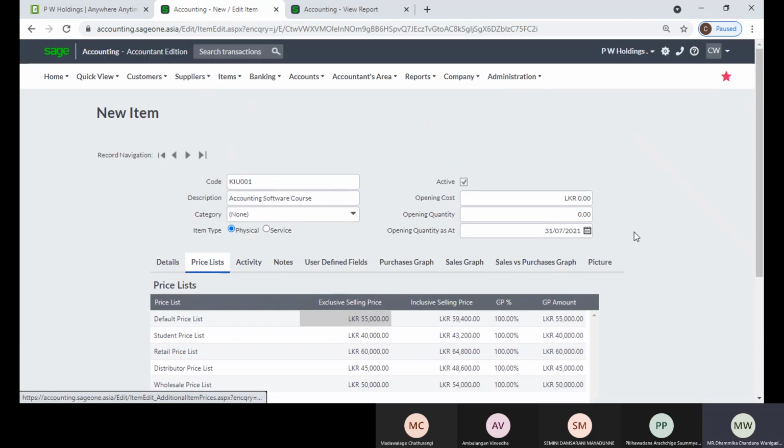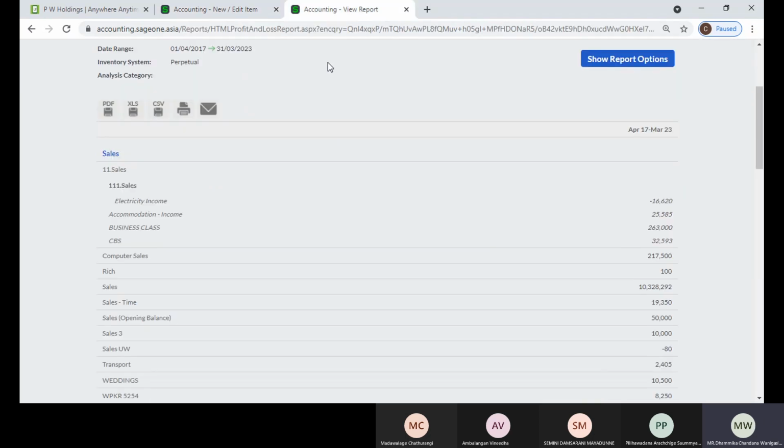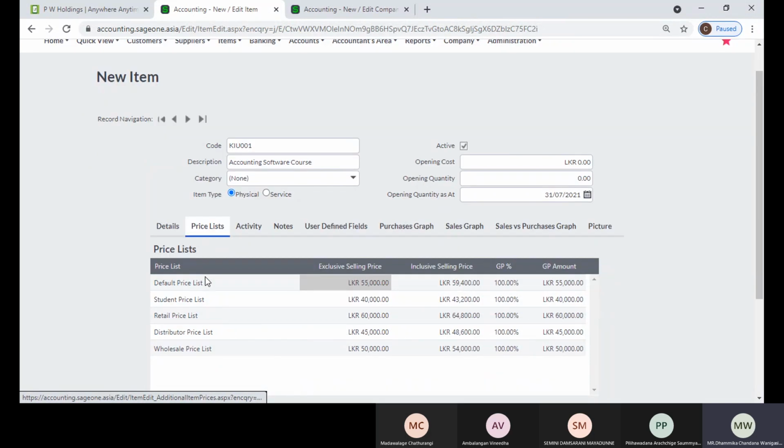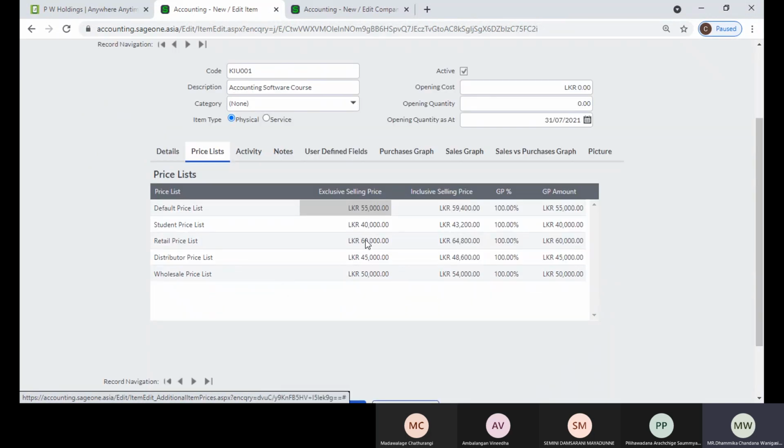Now the price list has 3 steps. First, you need to create the price list from company settings, general settings, item settings. From here you can create the price list. Then next, when you are creating the item, you can enter the price.